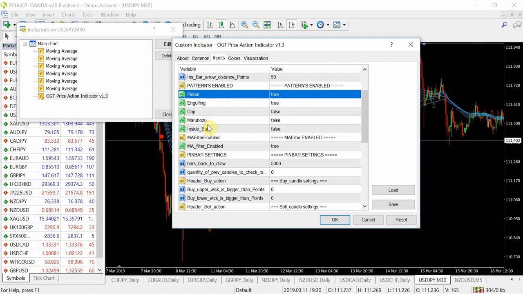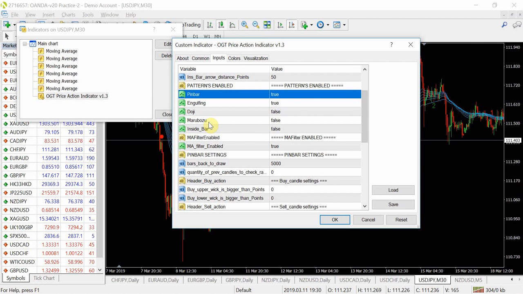And pin bars, engulfing and marubozu only work when you've selected it as true, for sell signals with the downtrend, up signals with an uptrend. So what it's trying to do is give you price action signals going with the quote-unquote long-term investors, and this works on any time frame, whether it's 5 minute, 30 minute, an hour, daily, weekly, whatever. Doesn't really make any difference.